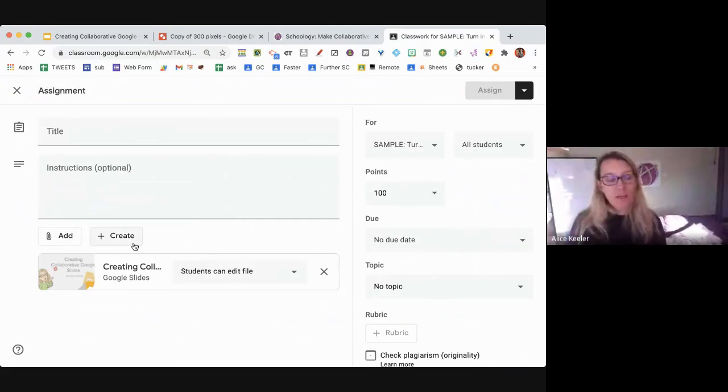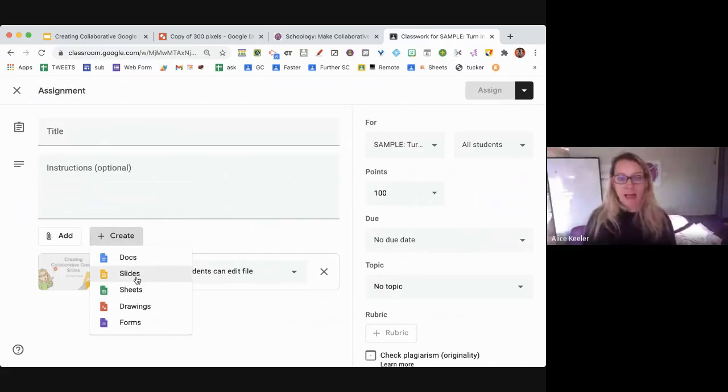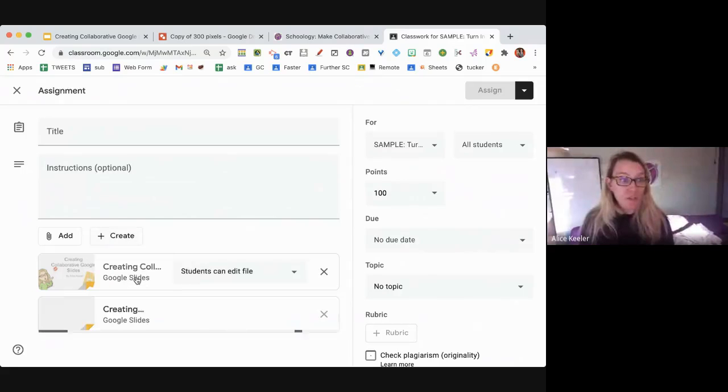The other way to do it, just go quick and dirty, is go create slides. I like blank slides. Why make a template? I'd rather sleep in. The student engagement comes from students actively participating, not from me getting up early and making my Google Slides in advance. So most of the time, to be honest with you, I just use the create button and I create slides. They are completely blank.